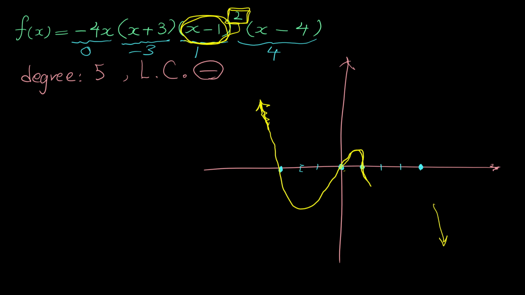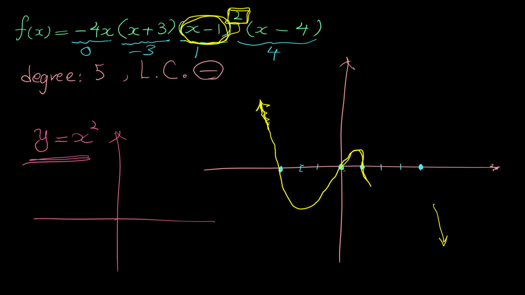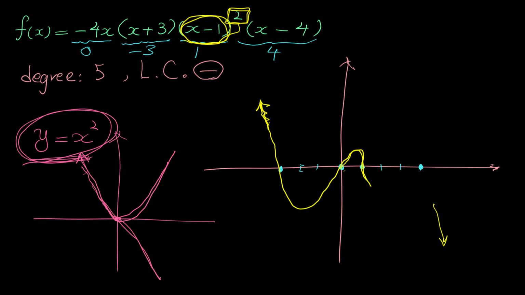Let me explain this here to you. Remember the graph of x to the 2. x to the 2 has x-intercept 0. But when we want to graph this curve, we know that its curve is like this. Are we crossing the x-axis and going through it? No. When we get to the x-axis, we bounce, as you can see. So here we have to do the same thing.